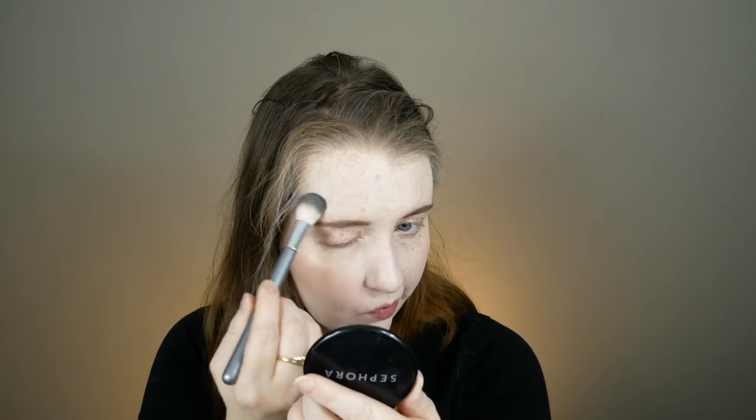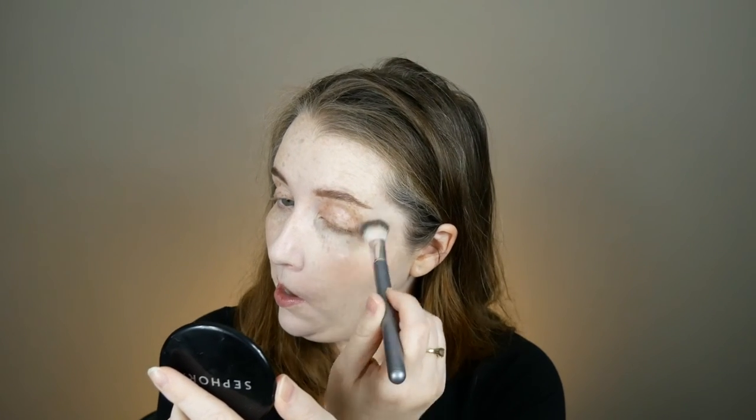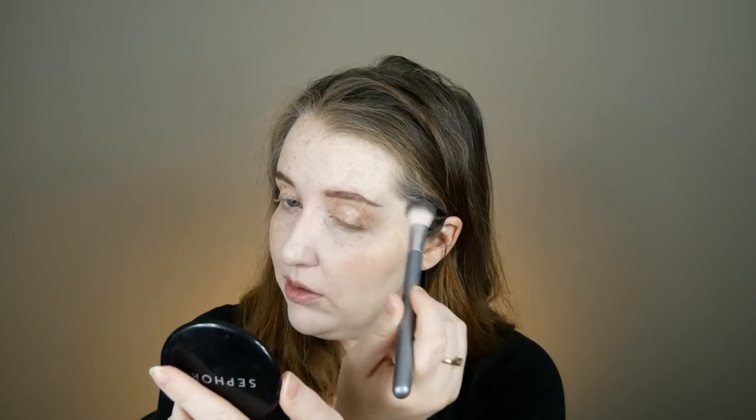Let's do another Taylor favorite though — she likes the other color of this. This is the Physician's Formula Warm Note Nude, and she uses the one that's not the warm nude — like Natural Nude or just Nude. I'm using these colors and enjoying that kind of C-shape versus just strictly on the tops of the cheekbones lately. I really like that kind of swirling circular motion to blend it out, and that has been working for me lately. Then I'm just going into the lightest shade to do my nose.